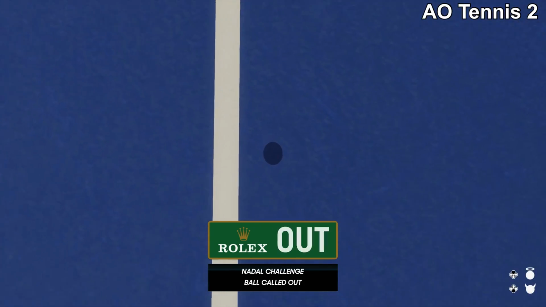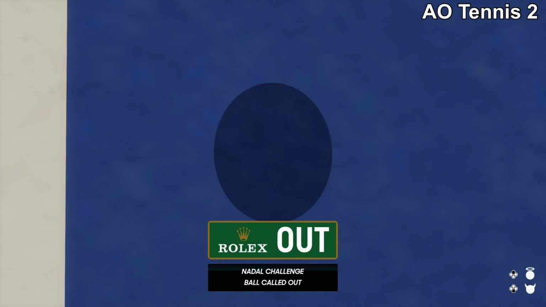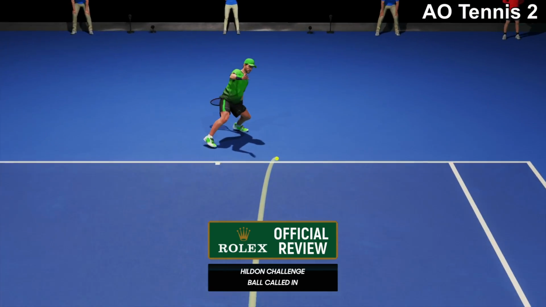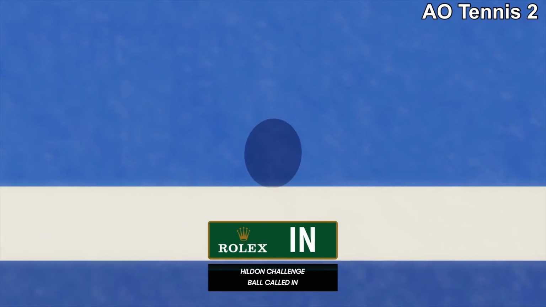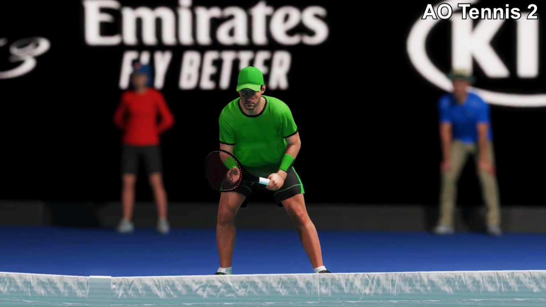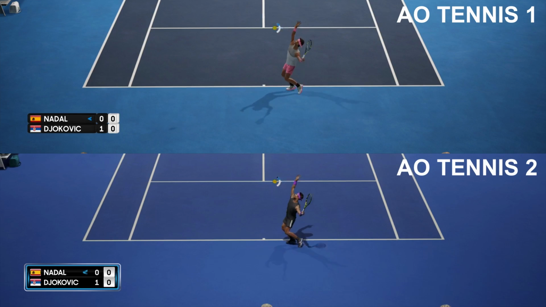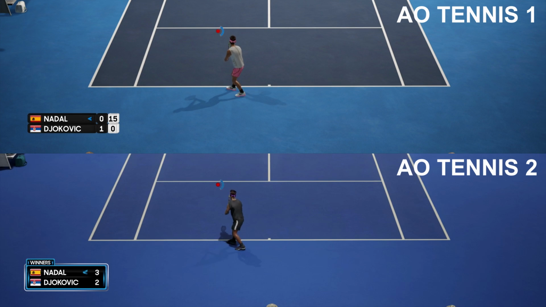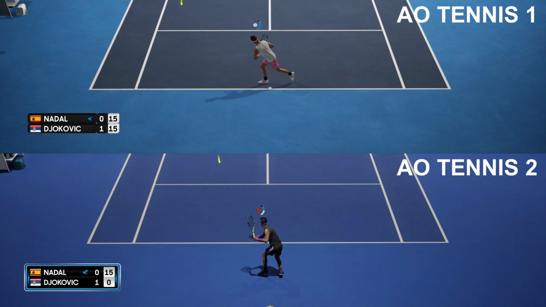Overall, I find the games quite challenging, and if you are not happy with a referee decision, you can challenge referee calls by pressing the left and right shoulder button at the same time. The call will be under review and you will see the Hawkeye animation, which either confirms the call or you will win the challenge. To conclude this category, here are some side-by-side comparisons of both games.